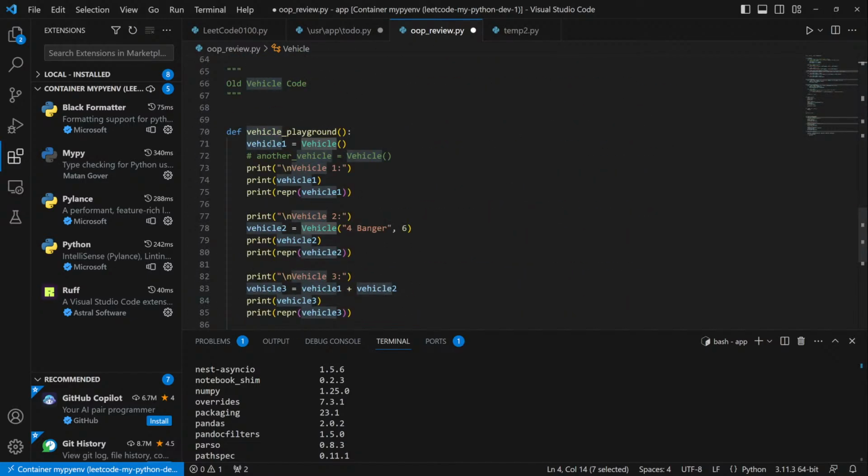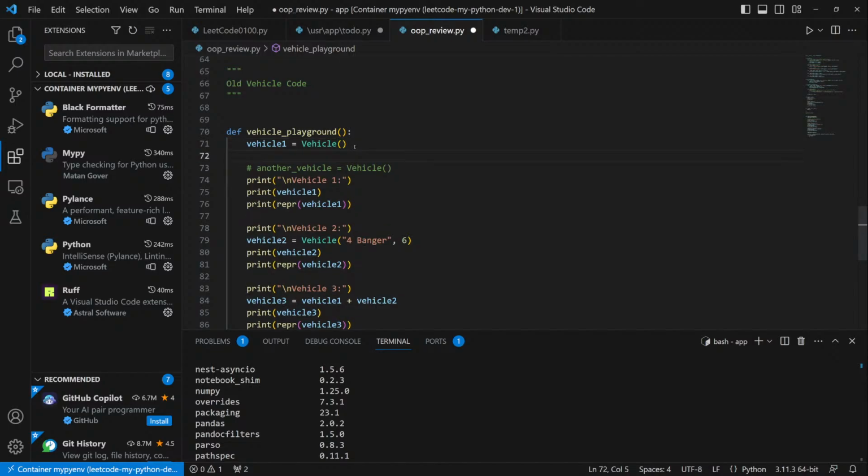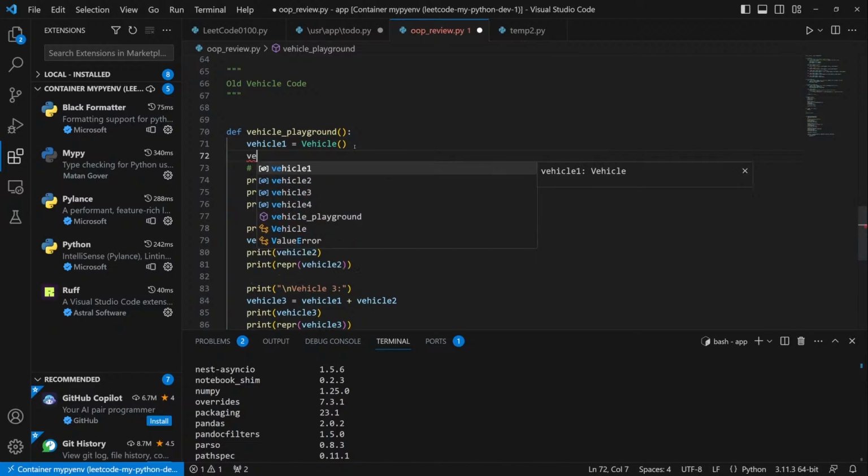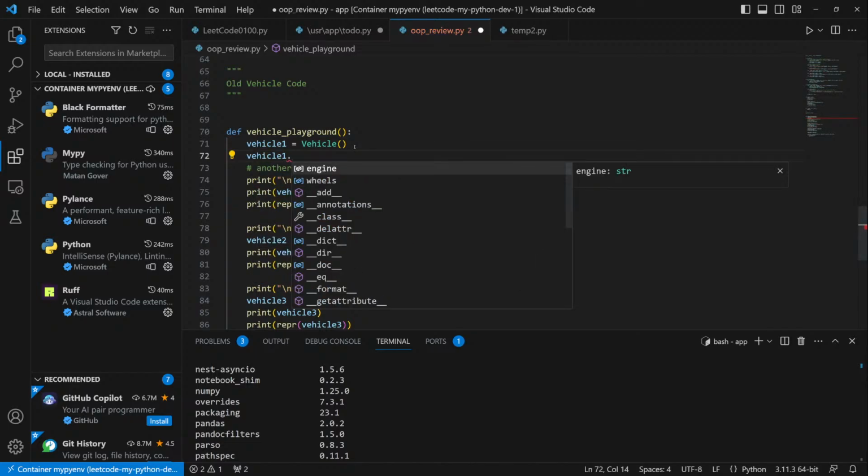What that means is down here, when I make a vehicle, as soon as I make it, I have an instance of it. So vehicle 1 is a vehicle. And now if I push dot, I can access the attributes, which are basically variables. We can see engine is just a string and wheels is just an int. And then the functions are the methods. So I can also access the methods.